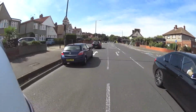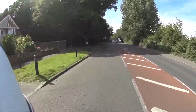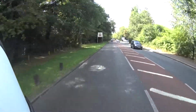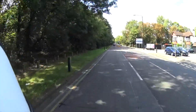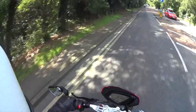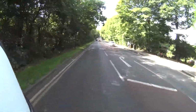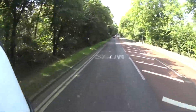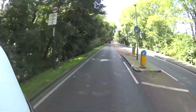I've got to say, my initial impression is that it's not quite as comfortable as the Street Triple. Doesn't feel quite as natural when you're sitting on it. Having said that, the throttle is very, very smooth, very nice to pull away. The quick shifter, you didn't even realise it's working.